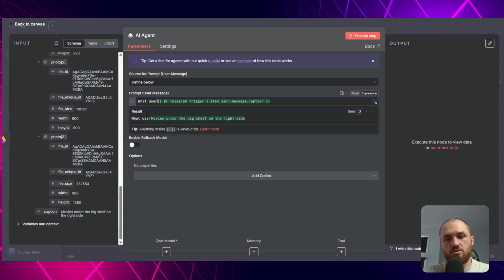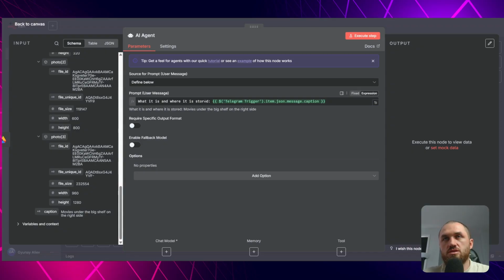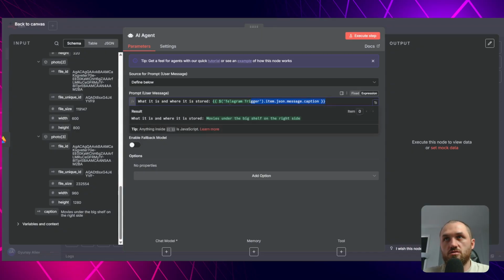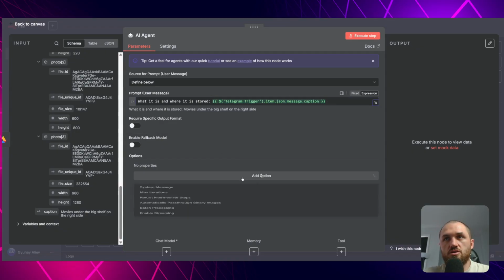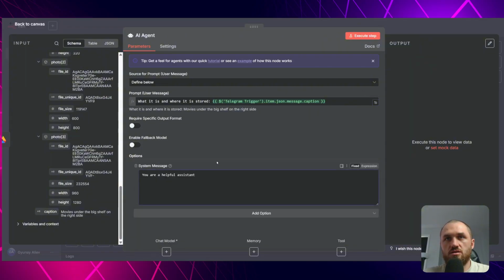What the user says, what it is, and where it is stored. So this is what we're gonna input as a user, our caption. The AI agent is gonna take it, and let's say you're a helpful assistant helping the user arrange their items in the shed and sort them properly.